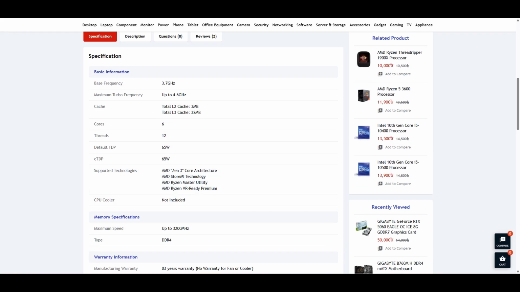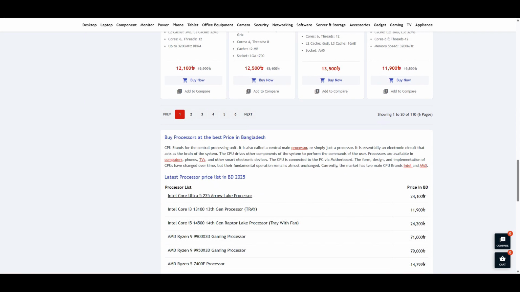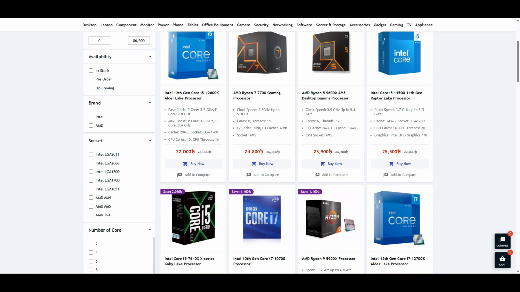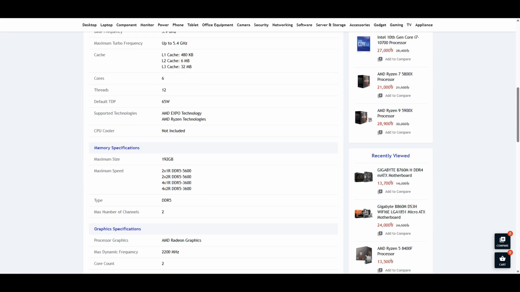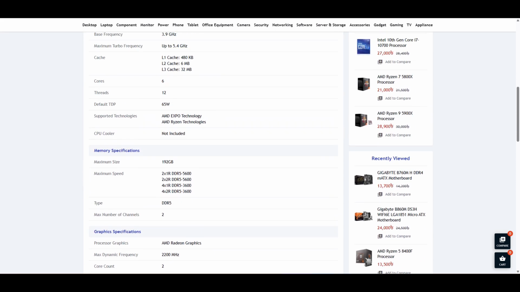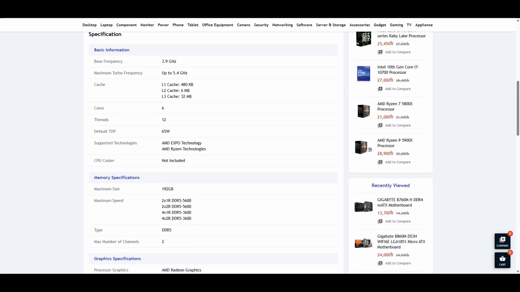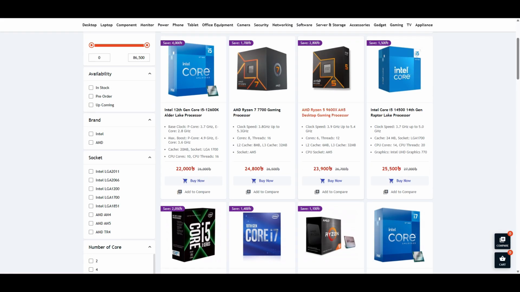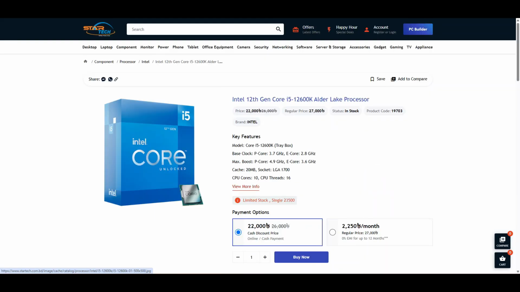No, they don't have the information. Let's go for 39,000. No, this also doesn't say what kind of PCI Express it can handle. I think, as far as I remember, it handles PCI 5, I guess. So if I go to 12, they said no.